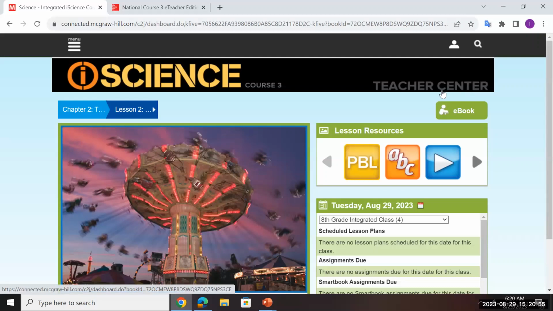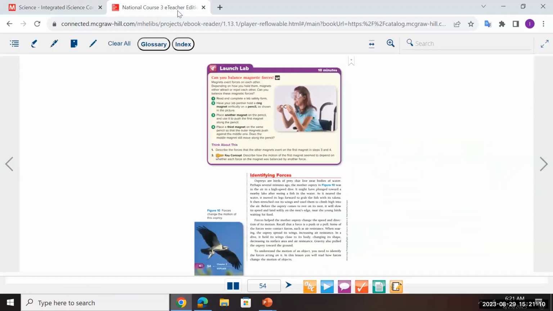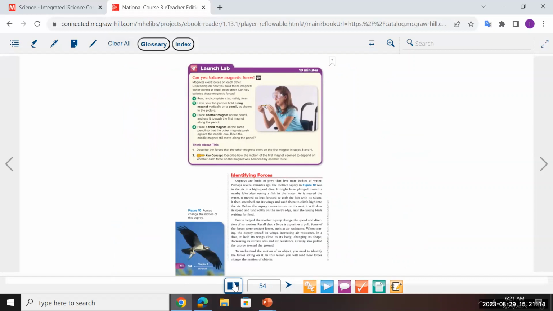And on this page, I've got an ebook. And by the way, your students have a location as well, and it says Student Center. We'll explore that in just a little bit. Otherwise, the page looks very similar for teacher and student, and both of you have an ebook here. If I open up that ebook, I'm going to see a screen that looks like this. And I have a 2-page view, and I have a 1-page view.